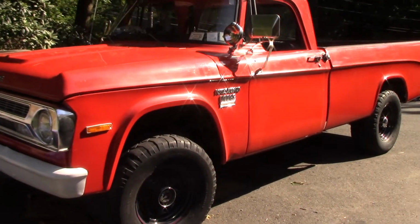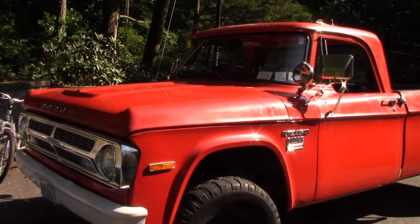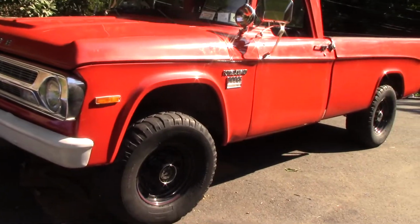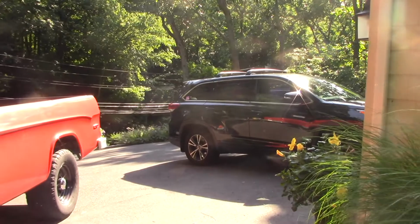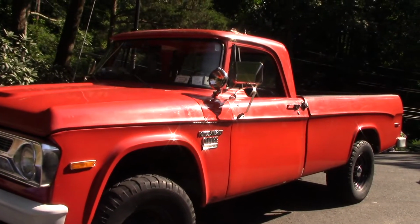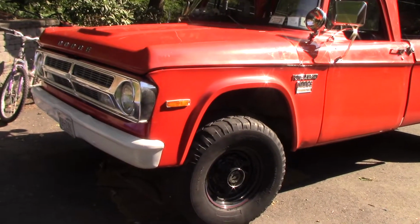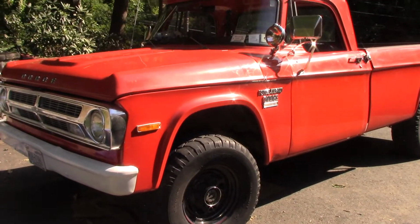I've been looking for a very long time, because I knew this was along the lines of what I wanted. I pretty much need a truck with all the stuff that I have. Bringing stuff everywhere, trying to fit a bunch of antique engines into my mom's Highlander, was starting to get really irritating. So I figured I needed a truck. And seeing as I've been into antique cars since I was 3 years old, I figured why not get a vintage truck. So I went on the internet and did some searching, and some more searching, and a lot of searching, and several months later I found this thing.